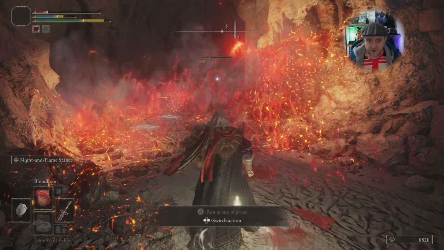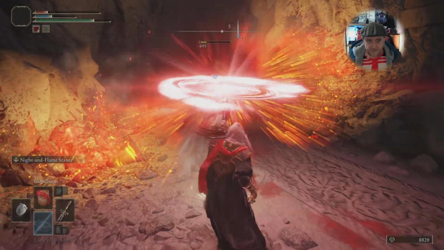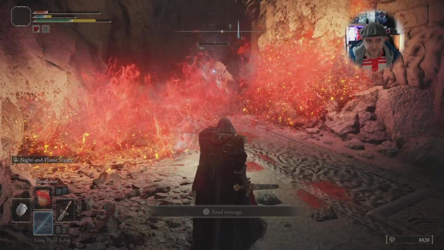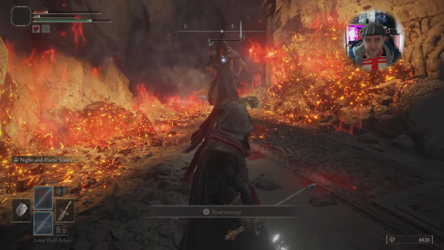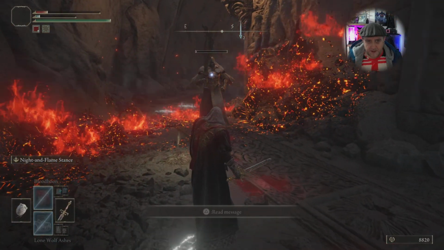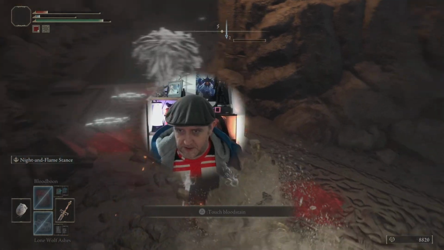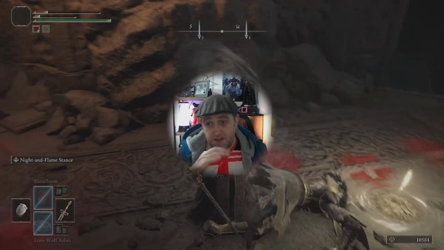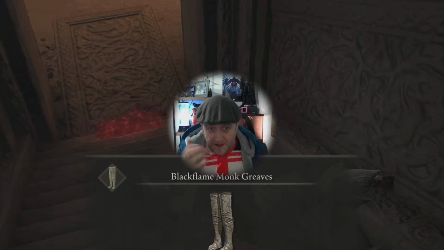But this time I'm just going to throw a load of freaking fire at him and see how he deals with that. Take this! Burning blood flame to the face! Yeah, that's got him. That's got him scuppered, hasn't it? Every time he goes to do his animation, I'm taking him out with mine, which is kind of lucky. Right, we're just going to go in with a sword attack. I was feeling brave, living life dangerously. That could have gone horribly wrong, because his sword is bigger than mine, and he's slightly bigger than me. And we managed to get the Blackflame Monk Greaves.